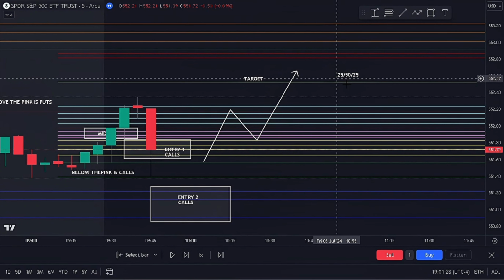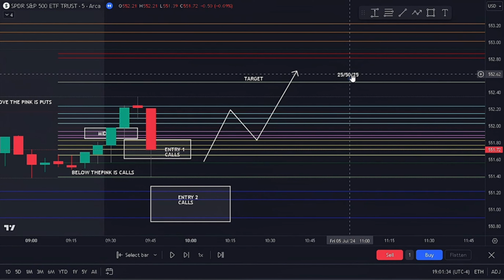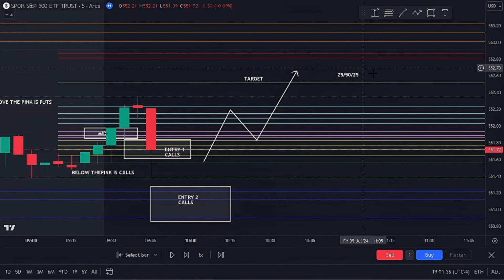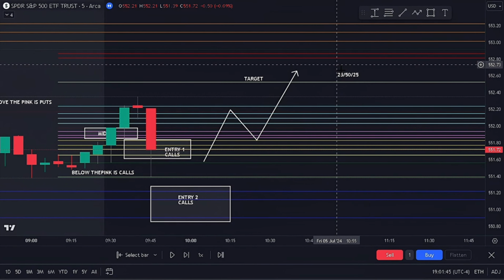You can do 40 at the start, a little less in the middle. It's up to you. It doesn't really matter. This is just a guideline. It makes it a lot easier, especially if you're a beginner. If you know what you're doing and you're more of an expert in this, then just do your own sizing. It's all up to you really at the end of the day.